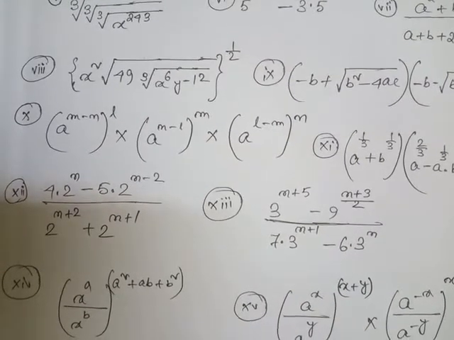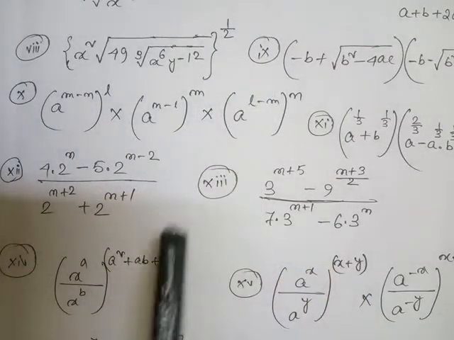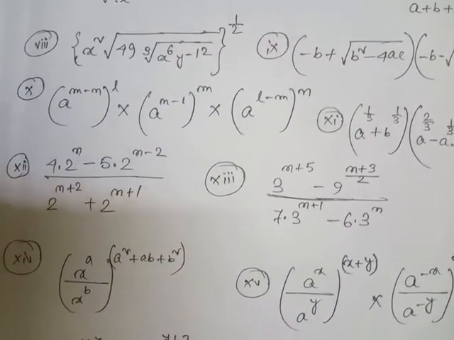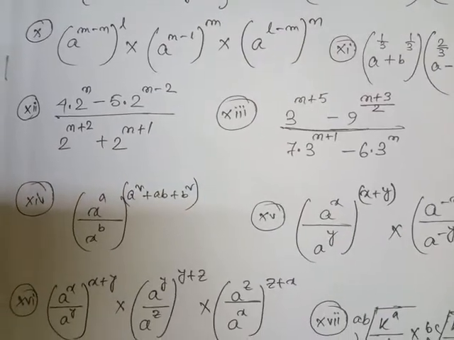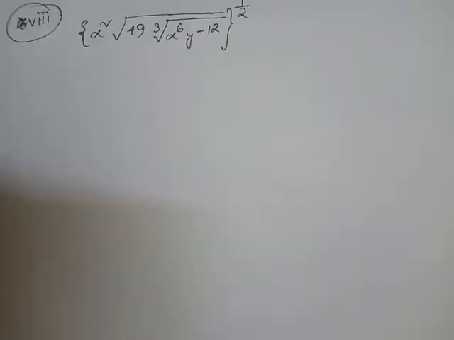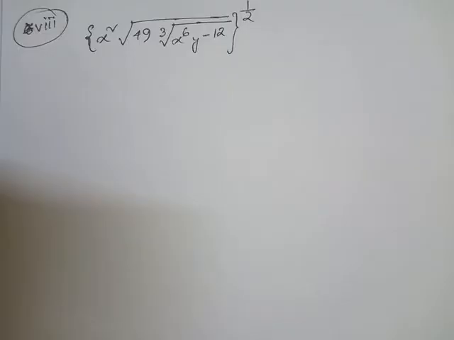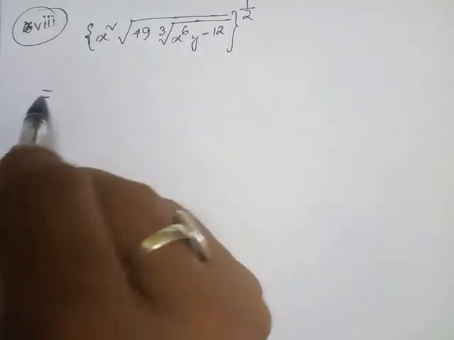Just have a glance at the question, students: 8, 9, then 10, 11, 12. These questions are there, and today we are going to solve all the questions one by one. Now we'll start from Roman 8 first. Students, there is the question of Roman 8. Now let's have a look at how to solve this one. So students, now here we are going to solve Roman 8.